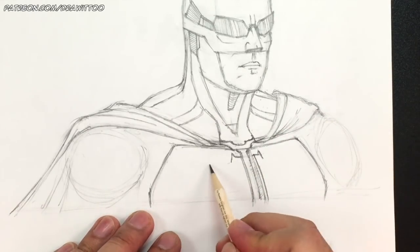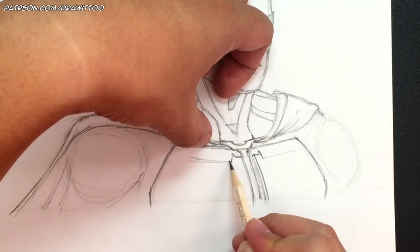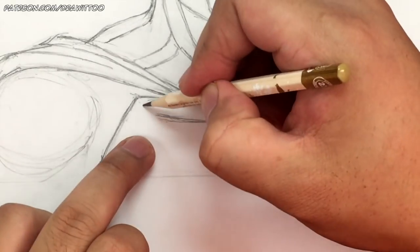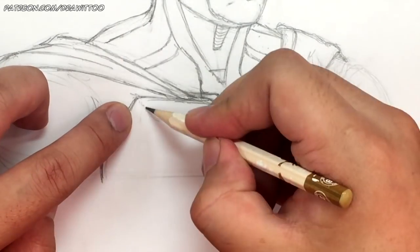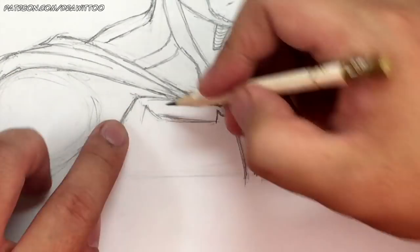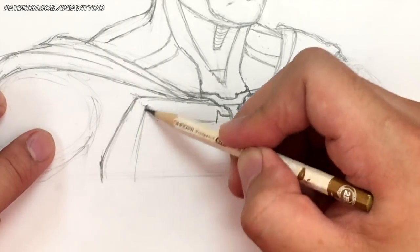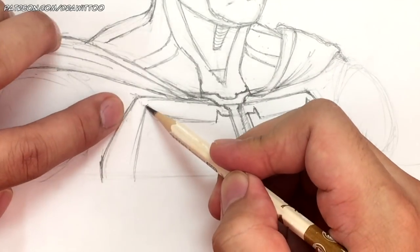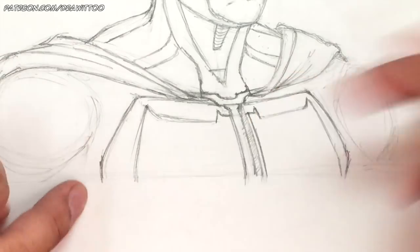There you go. Now you want to create a line that's parallel to the top of the chest here and here. Like that. Now at the tip of the right here, you want it to go up. Actually, a little bit closer this way. You want that to go up here and this up here, so they're sort of pointing at the corner. And then this goes down like this, and this one goes down like this. So you notice that it doesn't go the same angle as the chest. It goes down and sort of spreads apart like this.